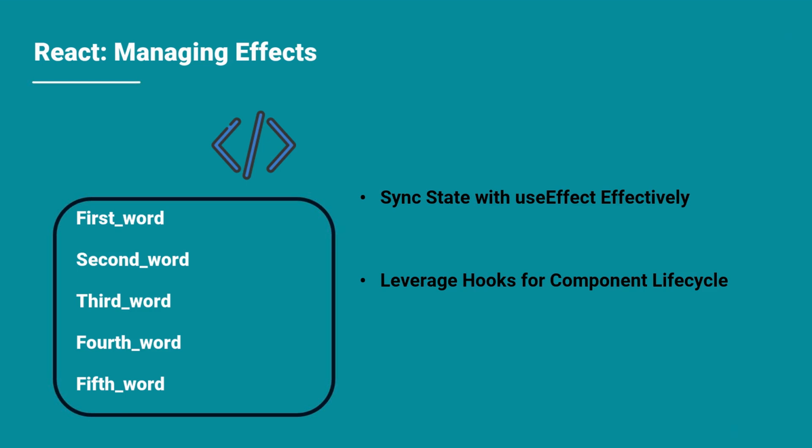In conclusion, the useEffect hook is an indispensable part of building React applications. It replaces the more cumbersome lifecycle methods in class components with a simpler and more intuitive API. By using this hook effectively, you can perform operations that directly interact with external systems and ensure your component state stays fresh and relevant.